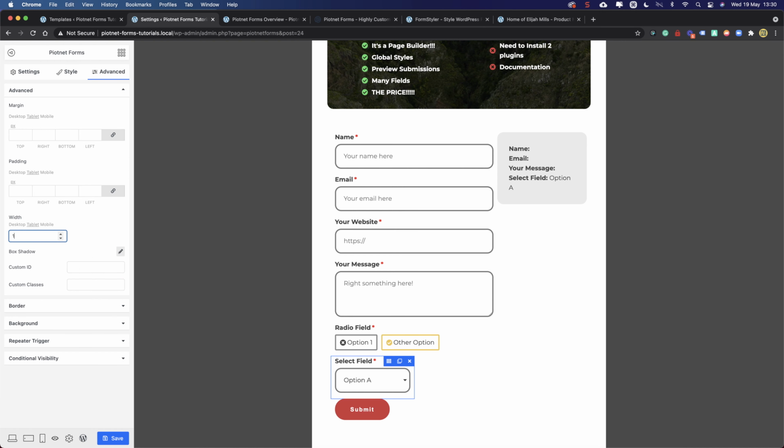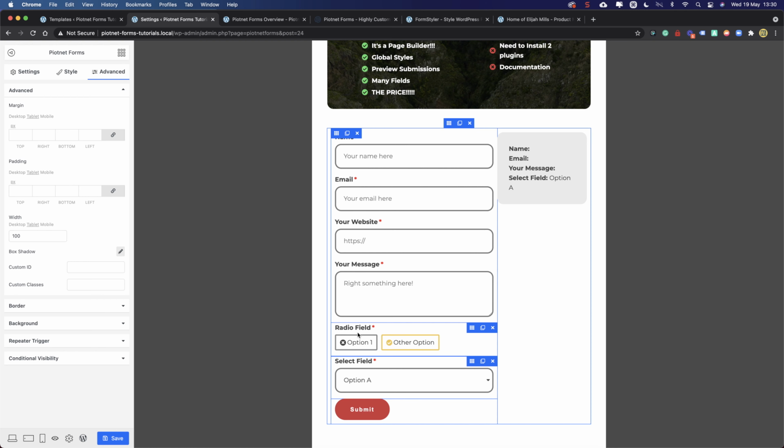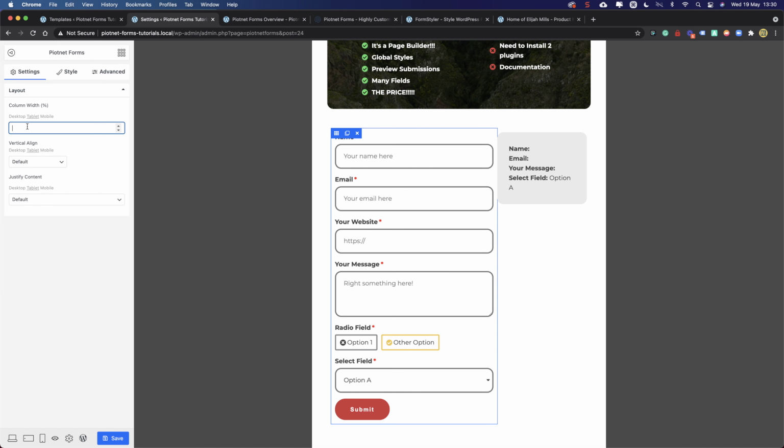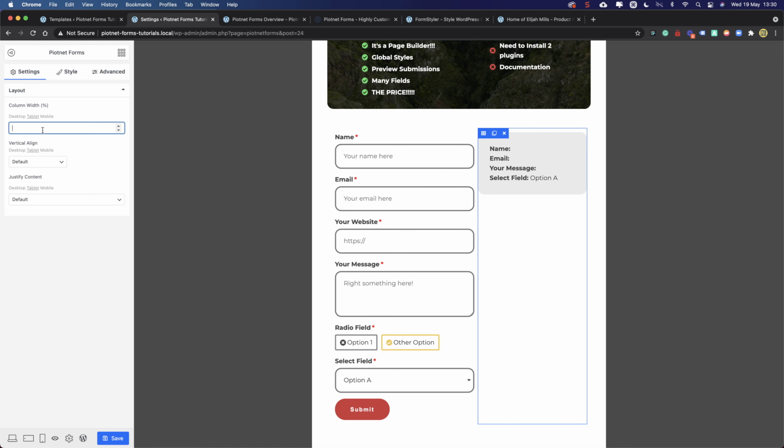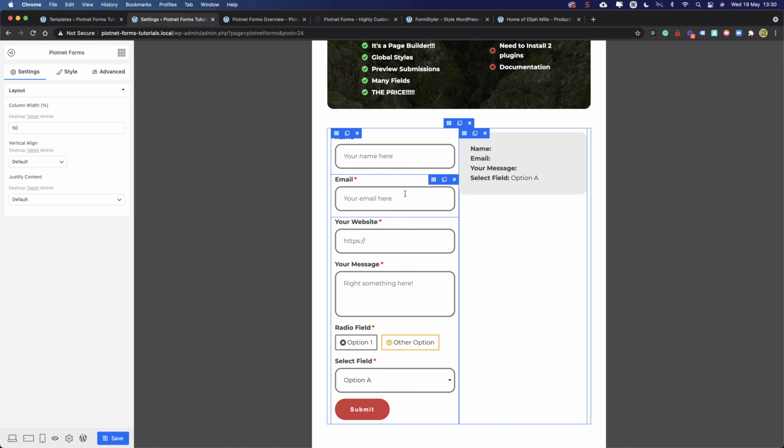So as you can see, it's pretty easy to style this in mobile, and this column we give it 50. And this one is already 50, but we can confirm it here. Okay, still pretty decent.